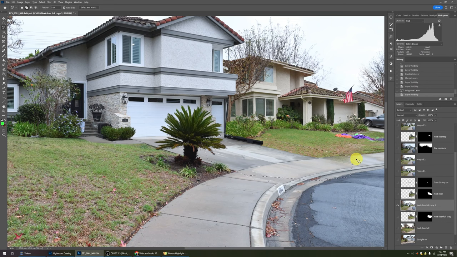So at this point now, what I can do is use the clone tool. If I go up to the clone tool, it's in normal mode, I can now take and sample sections of the driveway, go over here and clone those in. Now, if I didn't get the boundary quite right, that's not a problem. You can just clone this and add it later. And of course, I would clone better some of the lines and all that. So we don't necessarily have to do that right now, but that's all that you would do. And you just clone, clone, clone until you get that driveway where you need it. This shouldn't be there. Obviously, you could clone that too.